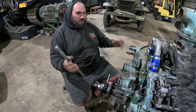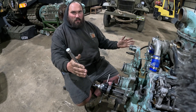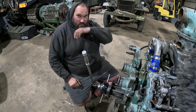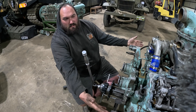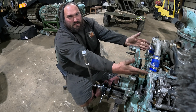On to ignition timing. We've got two magnetos — one for B-bank and one on A-bank — although they actually do all of the exhaust plugs and then all of the inlet plugs. So B-bank is the exhaust mag, and they do the spark plugs on the exhaust side of the cylinders, and then A-bank does the inlet, which is the spark plugs on the inlet side of the cylinders.